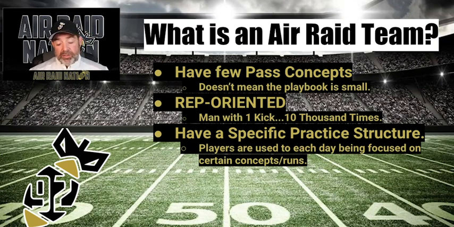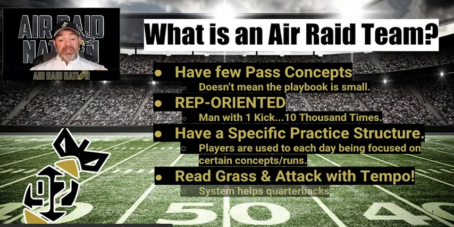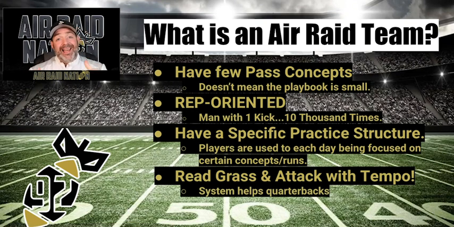So it really helps. We read grass and attack with tempo. I mean, I think that's really important. The system helps quarterbacks because you teach them to read grass. Don't worry about people. You can attack with tempo. Just going to attack. Playing fast, having that attack mentality, making the defense adjust to you, and you're really not adjusting to the defenses. You're just kind of finding grass and doing those kind of things. So it's a really quarterback-friendly system. That's why you see those guys in the league now who are doing so much better than before, because they're understanding grass reads and different types of things at a younger and younger age. And it's really, really important that you know these kind of things.